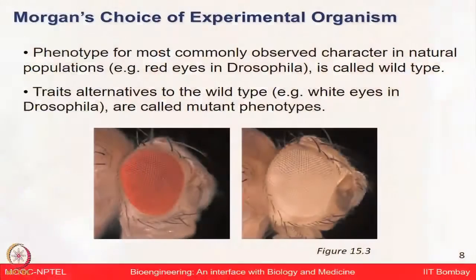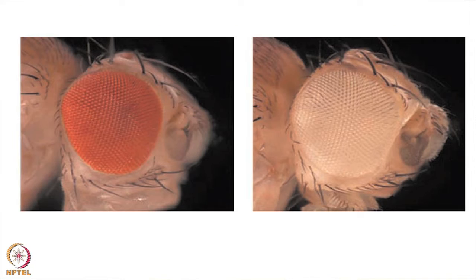So now the nomenclature we have been discussing from the pea plant will slightly change. Here we are talking about phenotypes of Drosophila. Some characteristics, if these are commonly found, for example, red eyes, that is wild type character. And if a deviation of that is found, that is known as mutant type behavior. So if this particular eye is white eye, which is not commonly found in Drosophila, that is a mutant type behavior, whereas the red eye is commonly found, the normal phenotype, that is wild type. So I'm sure now you are familiar with the wild type and mutant terminologies.